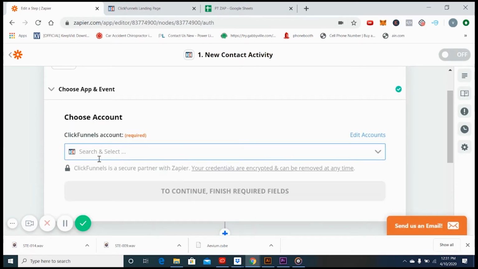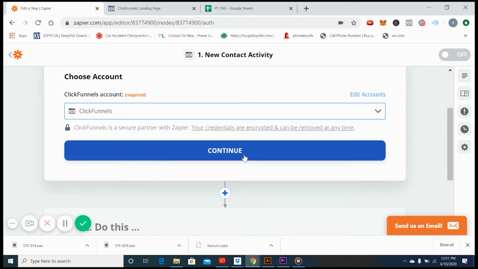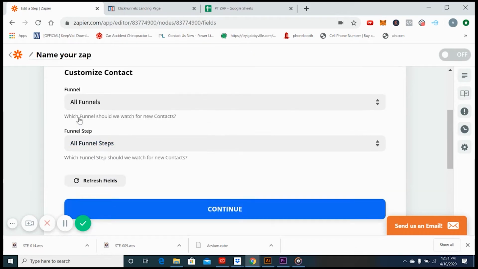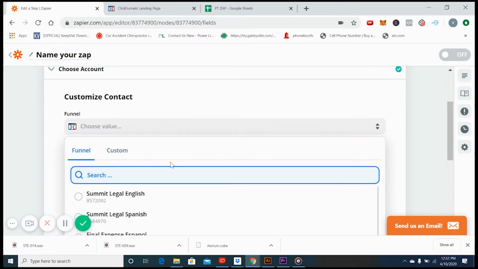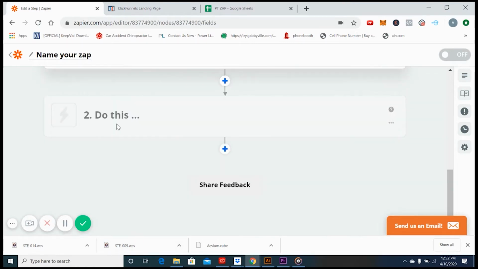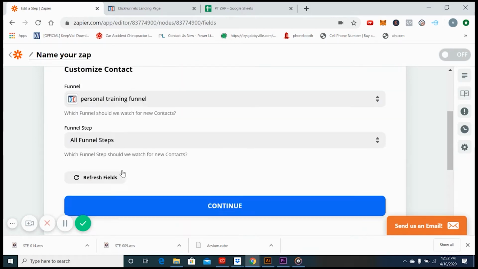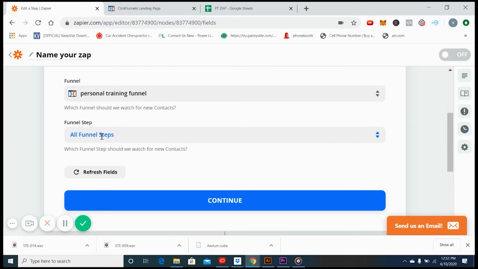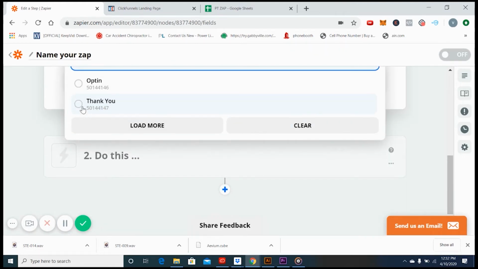Okay, then we're going to continue, and then you're going to click the ClickFunnels account that you want, and I created one just to show you guys how to do this app. And then you're going to click which funnel you created that you want to integrate and create a Zap for. So you're going to look through all your funnels and pick which one you want to use, and I think we used this one right here. Okay, and once you select that, you also want to pick the step that you want the Zap to be triggered from, which is once they hit the thank you page, that's when you want the Zap to be initiated, okay?